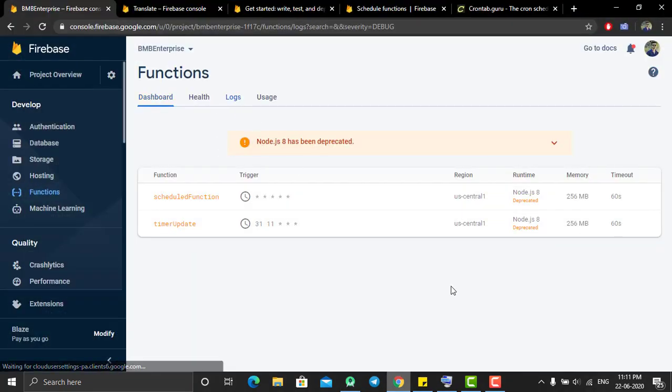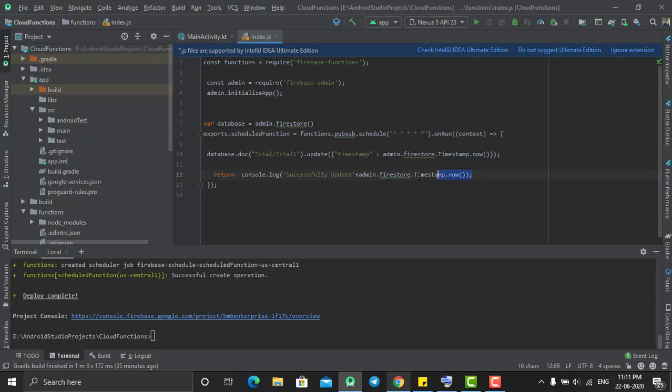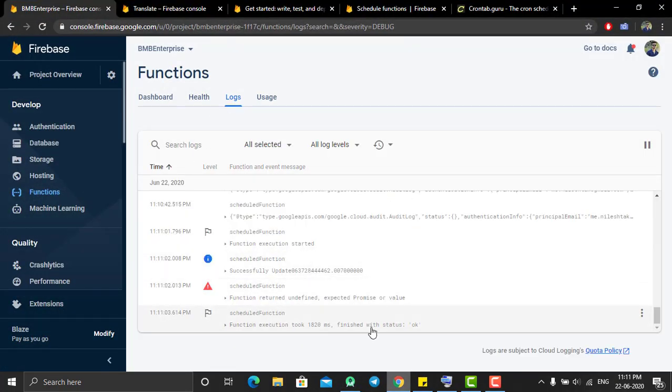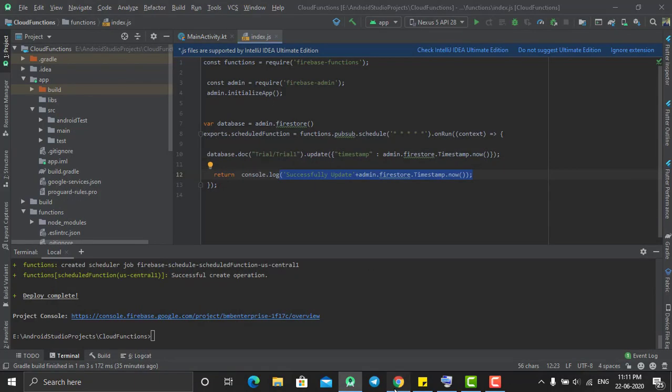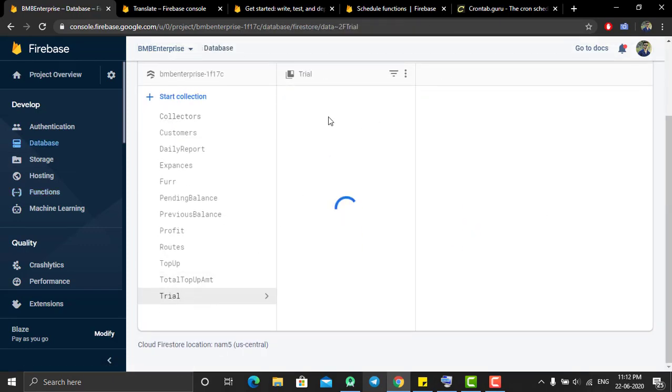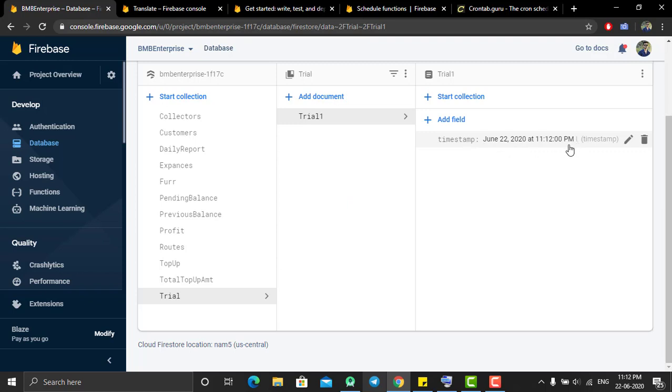And if you go to logs, here you can see the logs of your Firebase functions. So here, as you can see, we are returning a message once this script is done. Once it has updated the data in my Firebase, every time it will show the log. So if you go to logs, it's not yet shown. It means that, as you can see here, it has shown me at 11:11 that it successfully updated, and my timestamp, the same you can see here. And if I go to database, let's go to trial1, and as you can see, my timestamp has been changed. So let's wait for a minute and see if after every minute it updates the value or not.